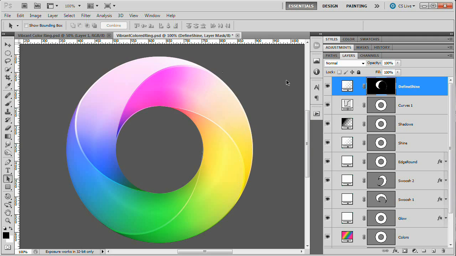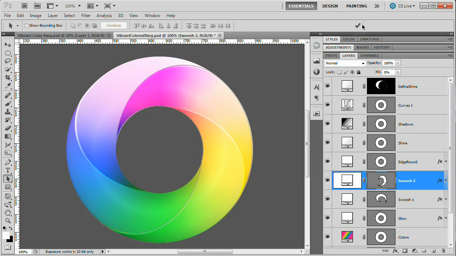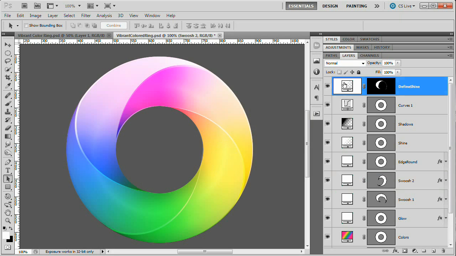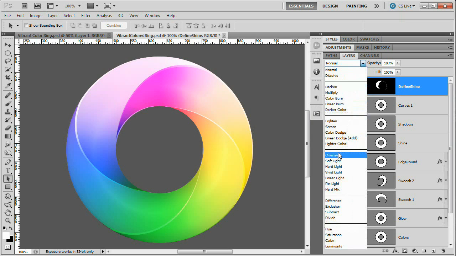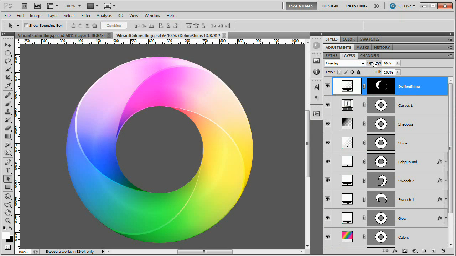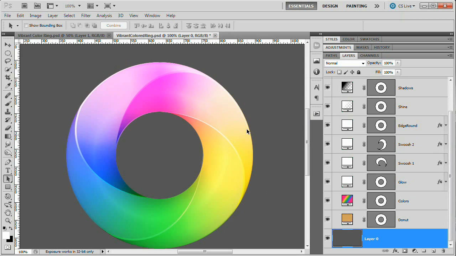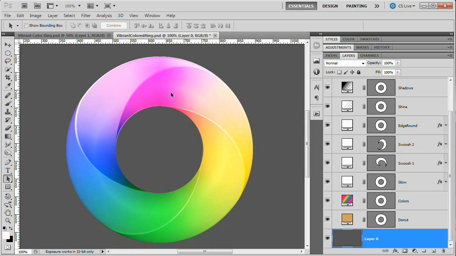And actually, because of the way that swoosh lines up, we've got just a little bit of a stroke happening up top and even on the inside, but I kind of like it because it matches up right there with the stroke heading into the second swoosh, so it works out nicely. And I'm just going to set this define shine layer to overlay, and I'm going to reduce the opacity a little bit. So you can see there's before, there's after. We're just adding a little bit of definition to that top portion as well as the edges as it would happen to be.